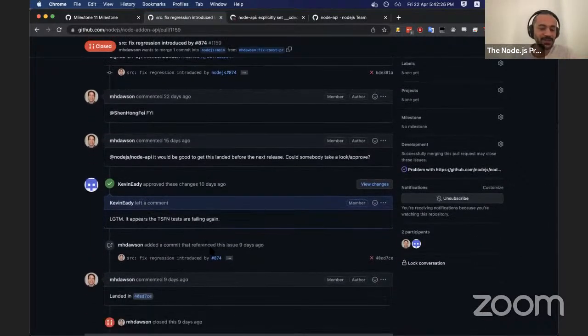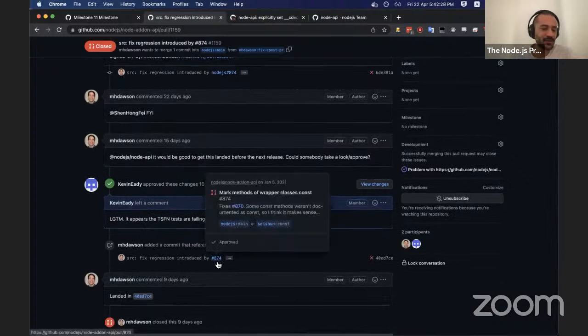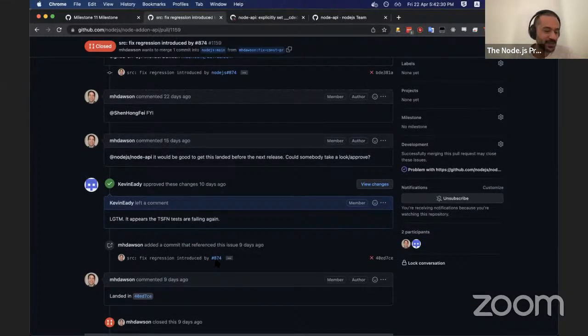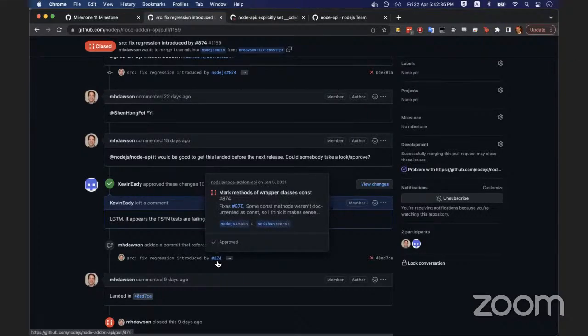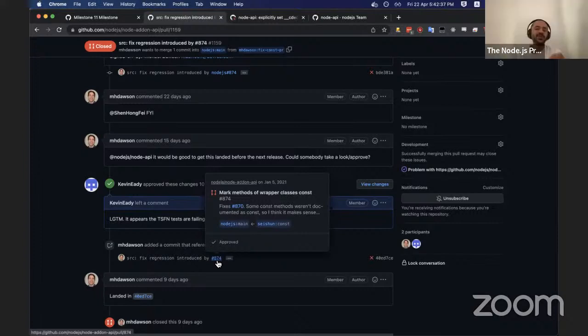Did the previous release have this regression in it, or was it just in master and not released yet? Do you know? Like, did the previous release have this regression?